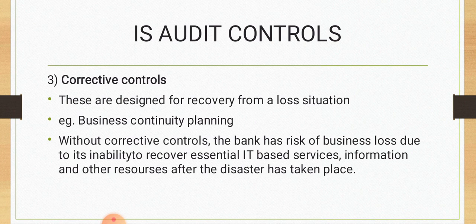So this was all about information system audit. Now if you get a question on computer audit and information system audit, how will you differentiate between the two? You can say that on one hand, computer audit is concerned with finding out the ways through which you can do audit with the help of computer, and information system audit is concerned with finding out the appropriateness of the control measures adopted by an organization.